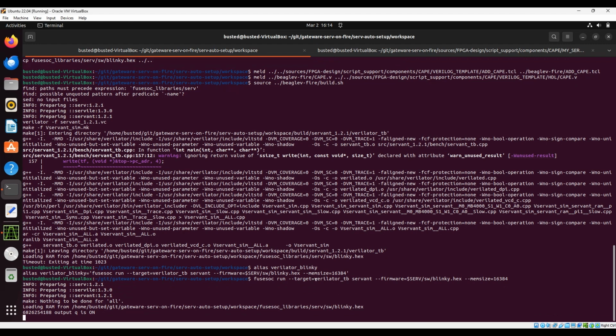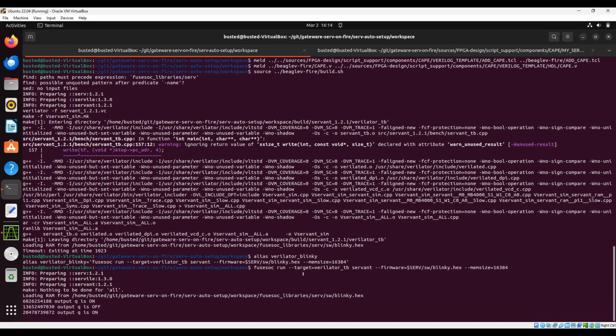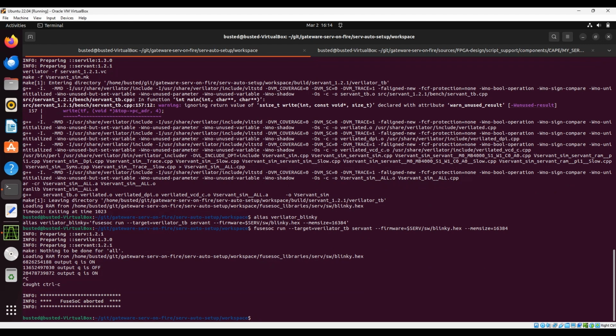If you do not have Verilator installed on your computer, if you're using Ubuntu, it's really simple. It's just sudo apt-get install verilator. And similarly sudo apt-get install iverilog if you wanted to do Icarus Verilog, which is also a very sweet open source simulator. You can see here that the thing is toggling, which means that it's kind of working. Okay, we're going to do a Control C to stop this. I believe we've done everything that we need to do.